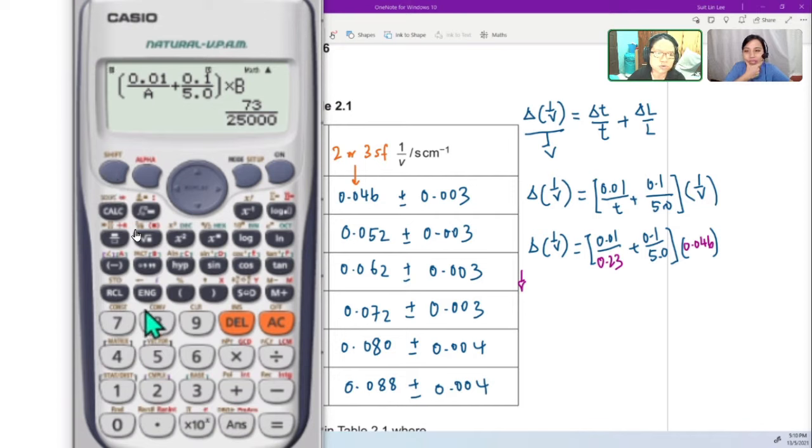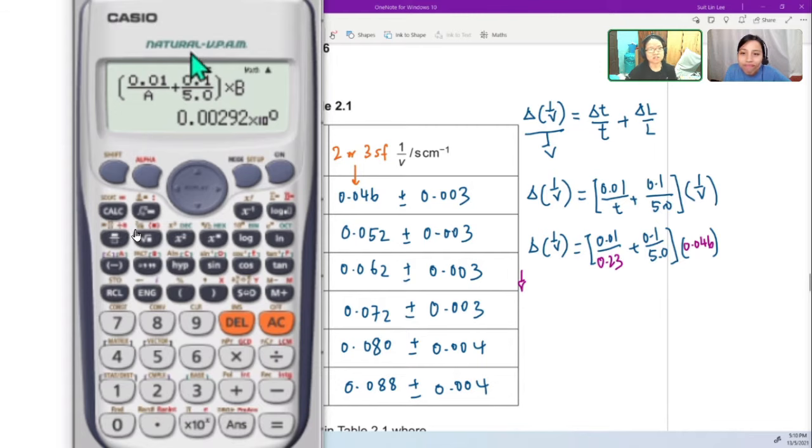So what you can do is press this ENG mode. When you press ENG mode the first time, you will get this one. And then if you press Shift ENG, it will move this way. So you can keep pressing until this one is 10 to the power of 0, then this will be 0.0029. Rounded to 1 SF, that will be 0.003.